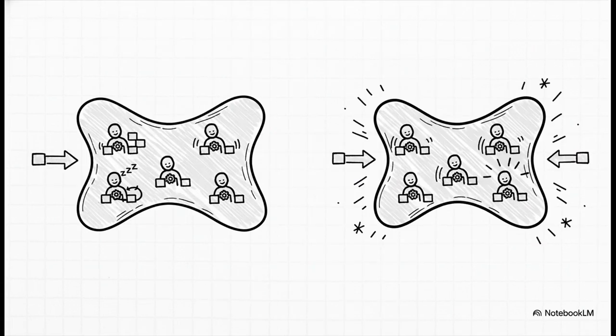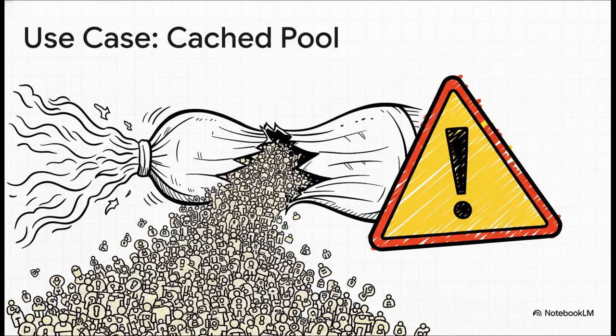All right, next we have the cached thread pool. This one is the complete opposite of the fixed pool. It's all about being dynamic and flexible. It'll create new threads on the fly whenever it needs them. So it's designed for situations where you have a whole bunch of short, quick tasks. It's smart enough to reuse threads that just finished their work, but if every thread is busy, it has no problem just creating a new one. But, and you can see that big warning there, because it can create an unbounded number of threads, it has the exact same thread explosion problem we talked about at the beginning. Using this on a server is a classic interview trap and a recipe for disaster in production.